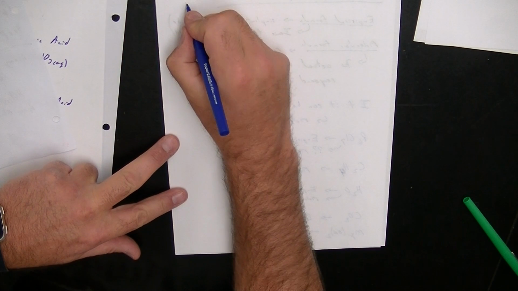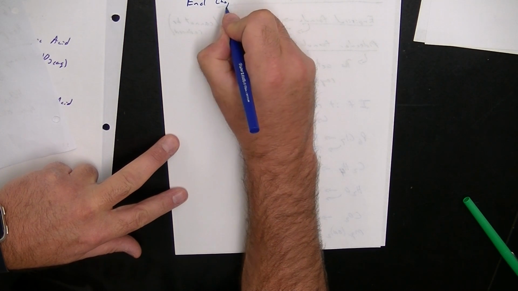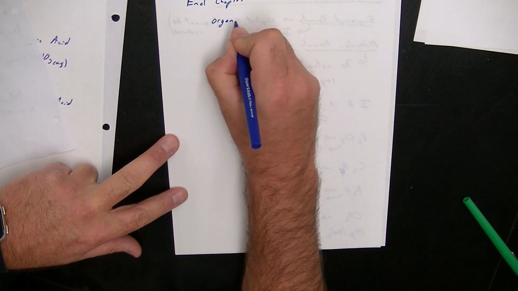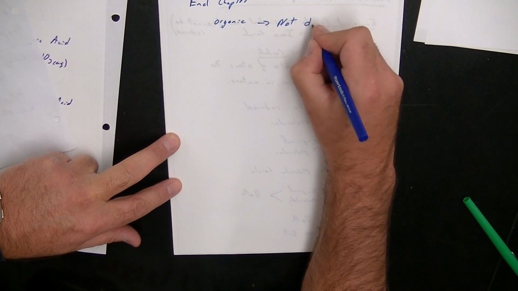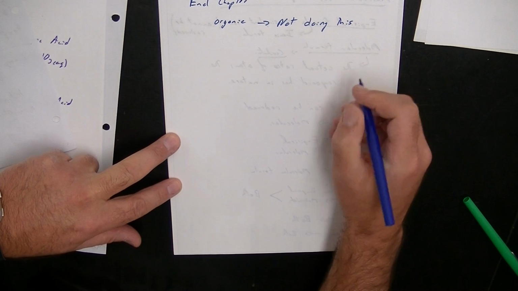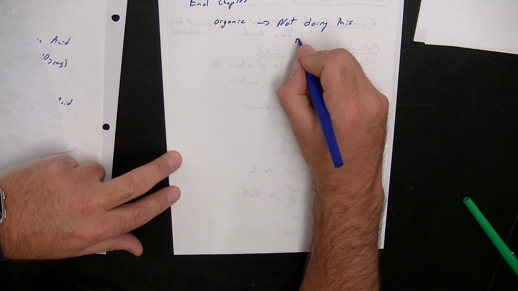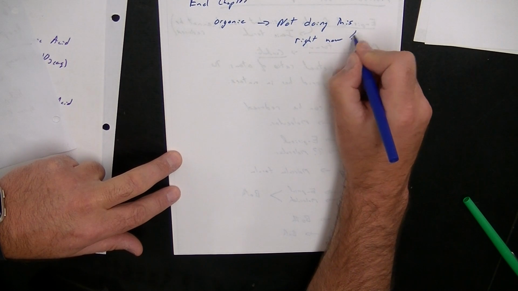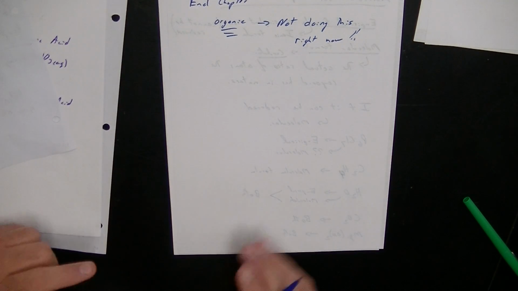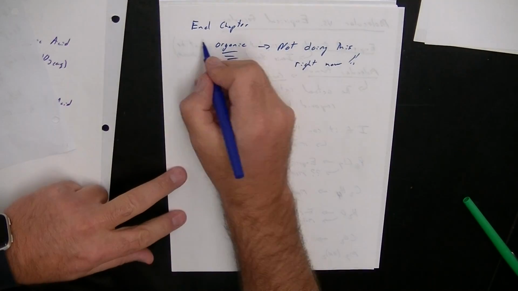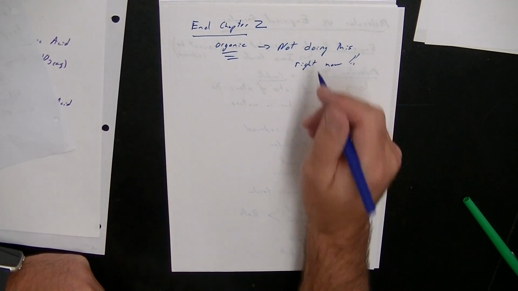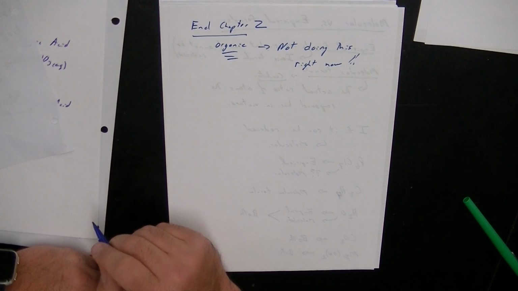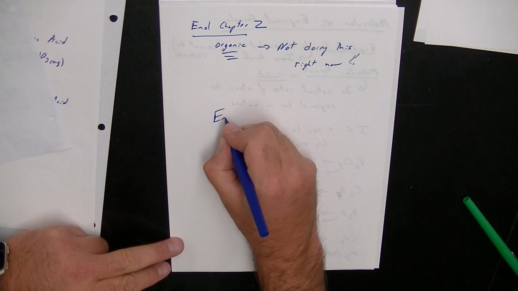Now this kind of ends the unit. In the reading for chapter 2, at the end of chapter 2, they have stuff on organic. We are not doing that right now. We'll do a whole unit later on. So you don't have to worry about any of the organic stuff at the end of the chapter. I want you to write that down: at the end of chapter 2 is organic stuff, and you do not need to know that. So this ends unit 1.